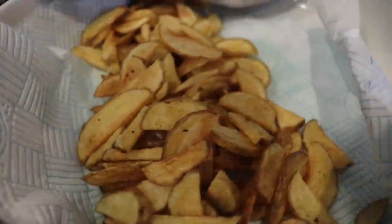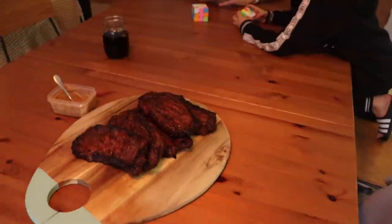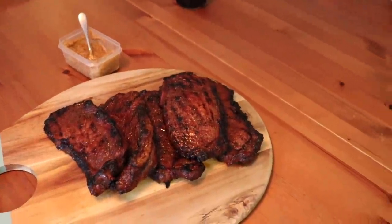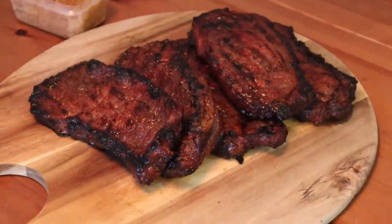So I've just made some little homemade chips for everybody, and they're pretty good. All right, steaks are done. They look great, smell fantastic. Claire's got some homemade chips on the go. Get some bread and butter. That'll do us, won't it, Claire? We've got salad as well, bread and butter. Ugh, salad.